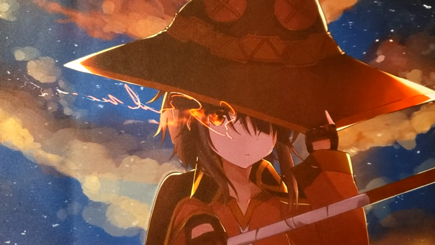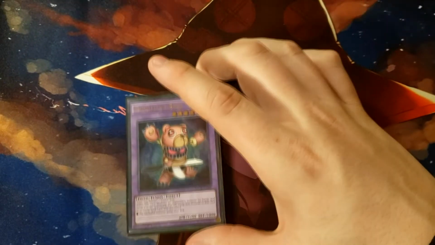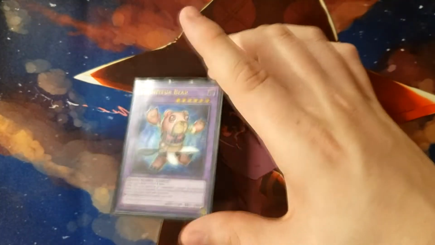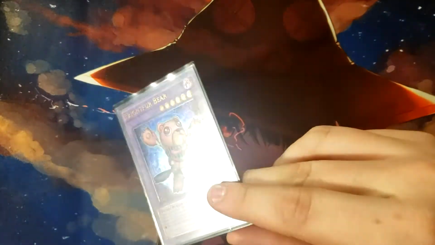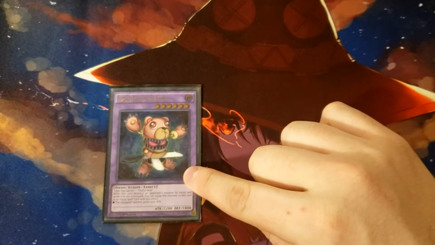That's the main deck. Moving on to the extra. We have 1 copy of Bear. I'm only running this because it's ulti and I like Five Nights at Freddy's, so I thought it was kind of a good joke. This could really be like any Link or Xyz that you want instead.